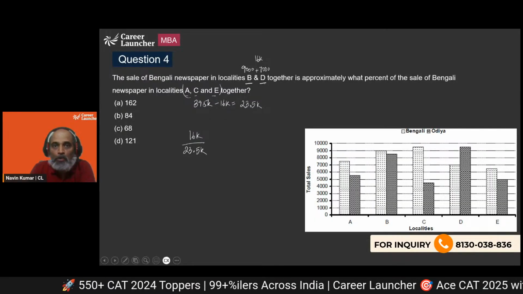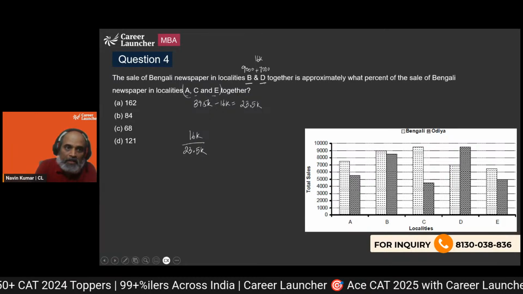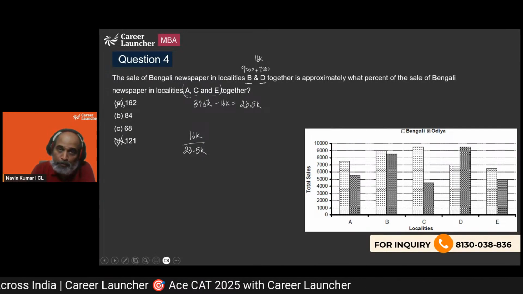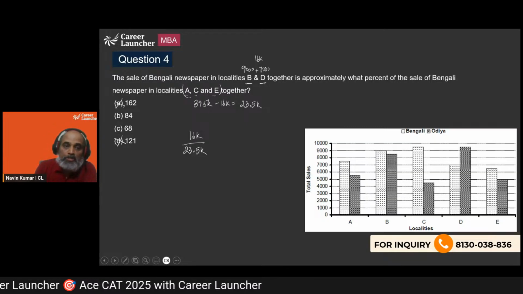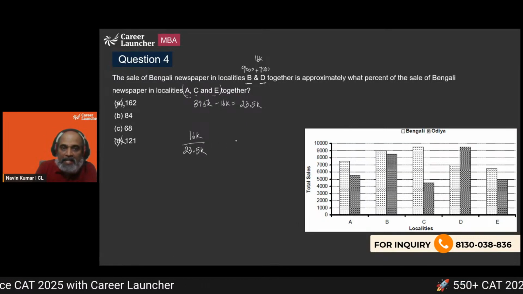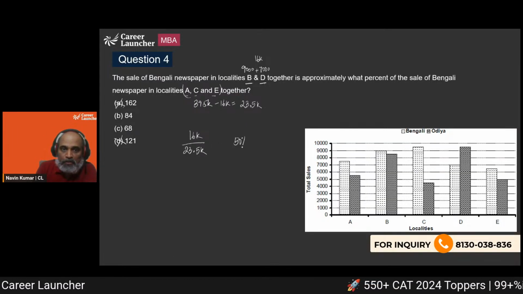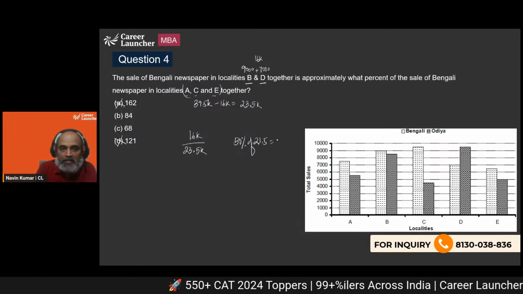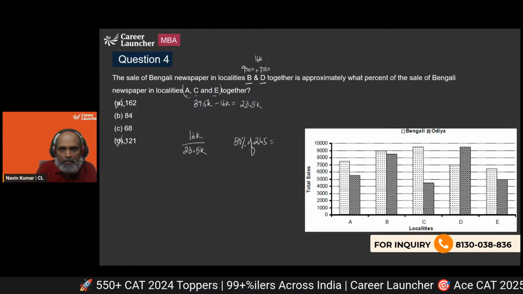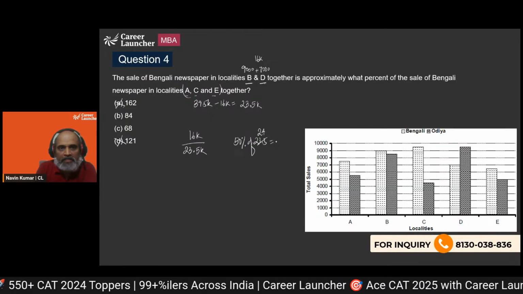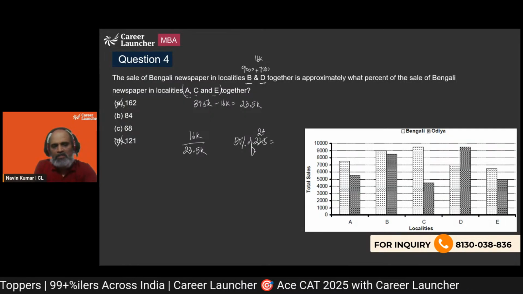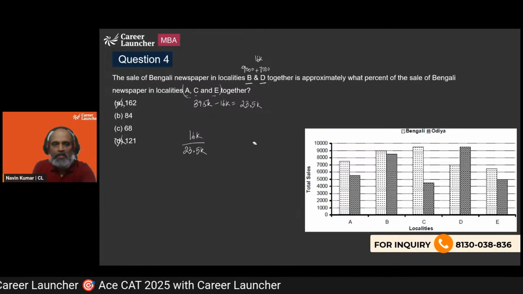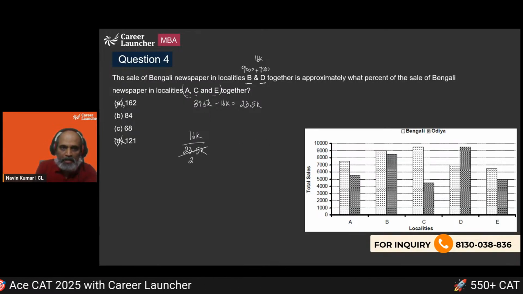Definitely it's not more than that. So the 100% option is gone. Next, is it 68% or is it 84%, right? So what I will do is I'll calculate 50% first of 23.5K, which is going to give us half. Let's make it approximate. It will make things faster. So that is not needed if I'm going to do an approximation, right? So let's make it 24K.